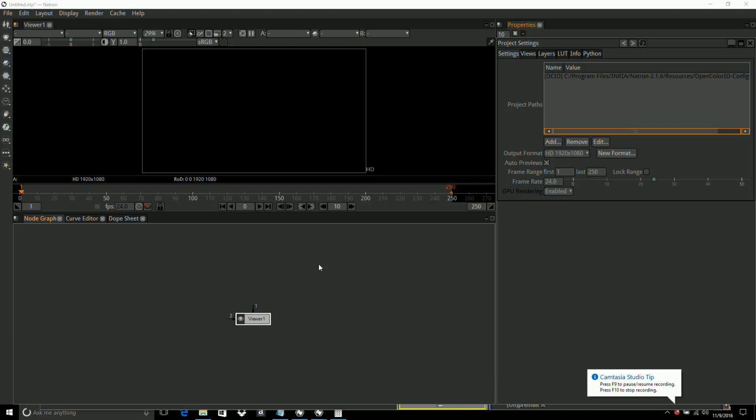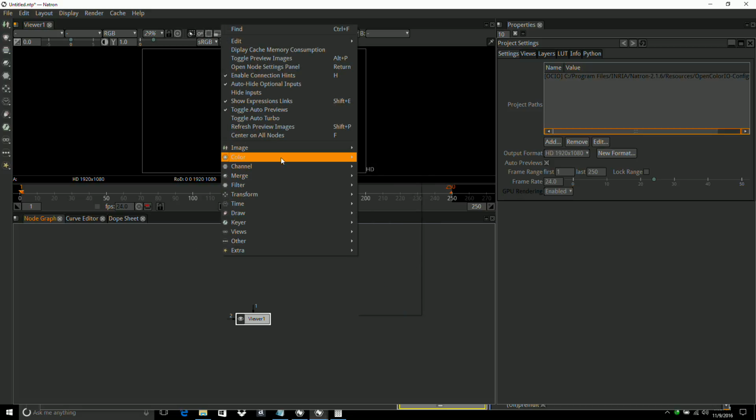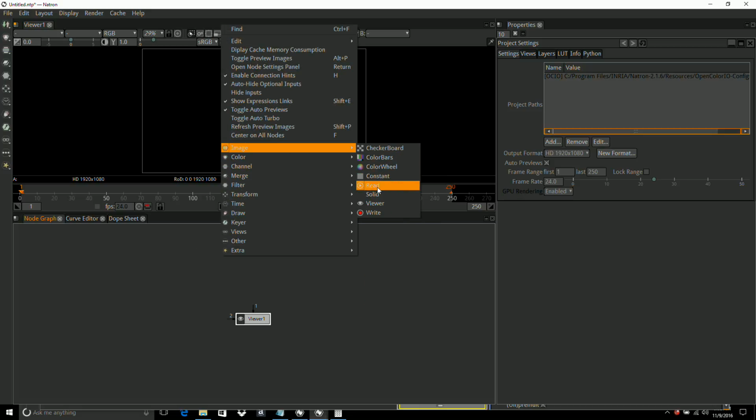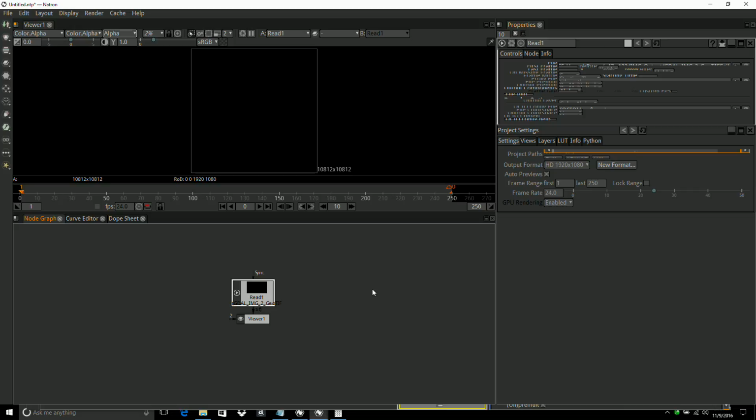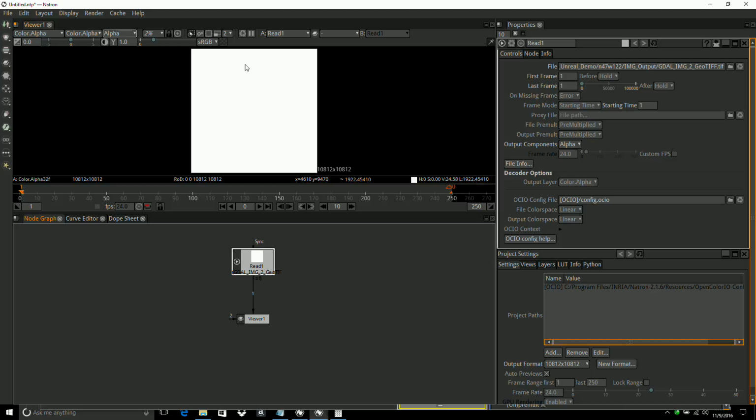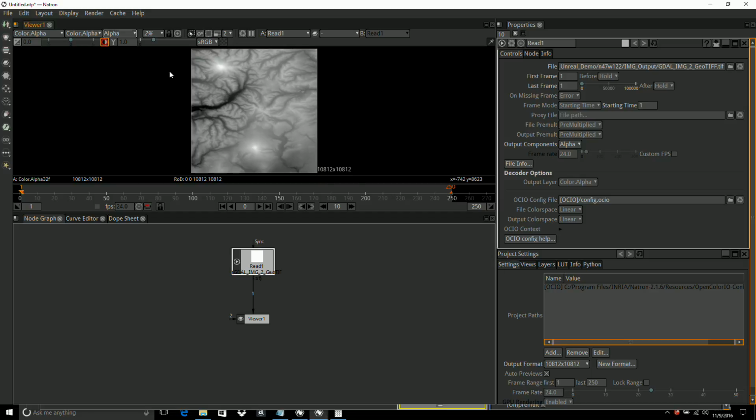In this video, we take the geotiff file and convert it into a PNG that can be read into the Unreal Engine. The first thing, we'll right-click, Image, Read. And we go to the IMG folder, so our geotiff, and open it up. It takes a few seconds, and that's what it looks like. You can click on this auto contrast here and see that you got the right file.